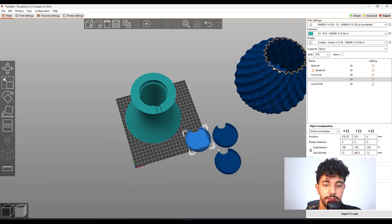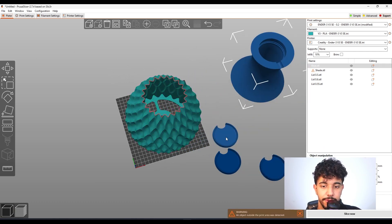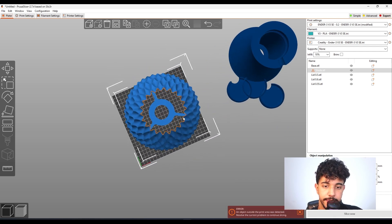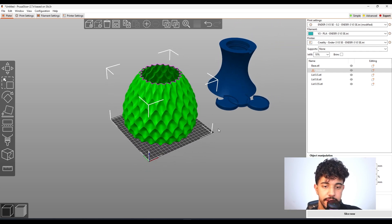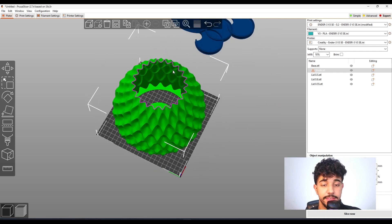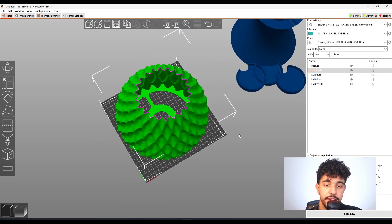Let's see the best print configurations for the lampshade. We're going to be printing it with spiral vase mode. Vase or spiral mode is a feature that prints just one wall on the model and prints in spiral loops until it finishes the object. In this way, you're not going to have any seams in the model because it goes in a continuous spiral — it never stops, so it doesn't leave any layer change scars in the print.